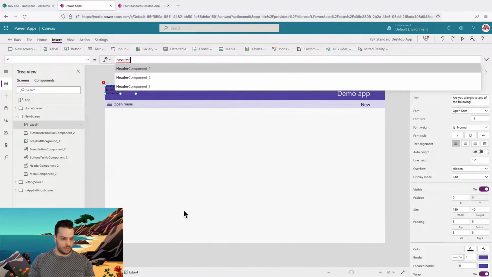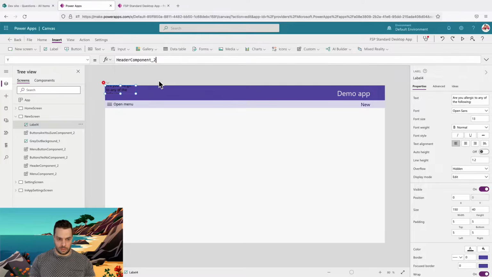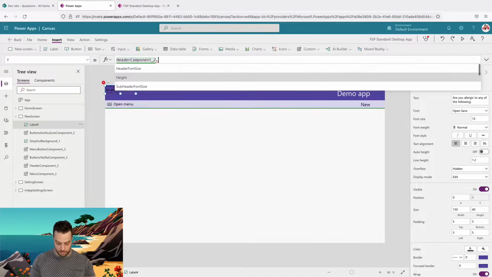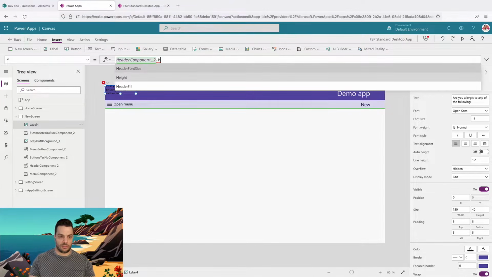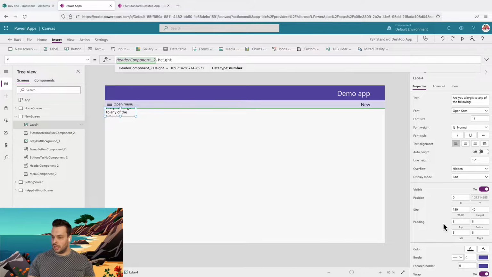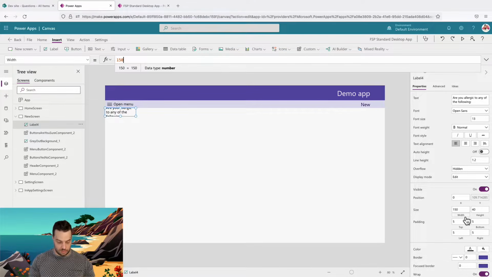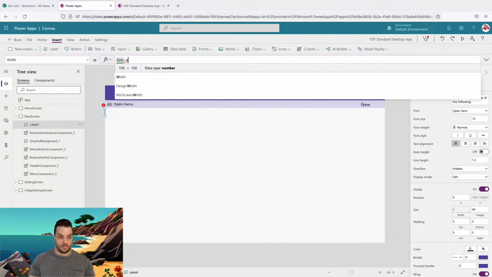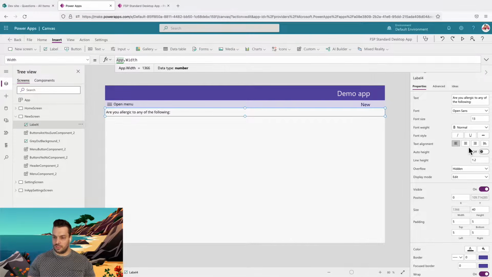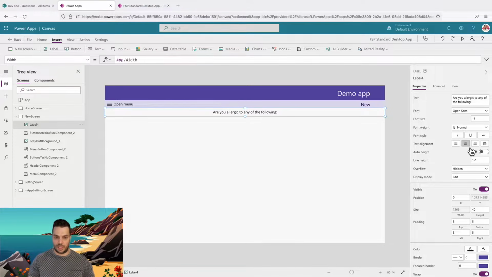Header component 2. I'm going to do some quick whizzing over some parts of the build today, just so I can focus on the questions part. I'm going to do App.Width to make it fit the width, and we'll make it centered. We've just very quickly pinned that to the middle, to the top of our screen. We can do lots of stuff with height as well if we want, but we're just going to leave it at 40 for now. That will do us. What that will do is set this to sit underneath our header, no matter what the screen size or position.